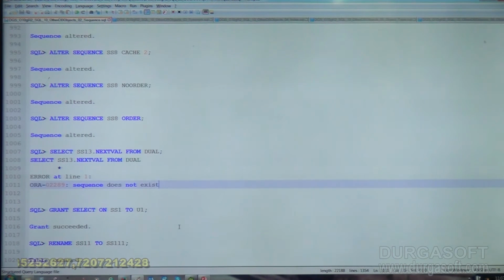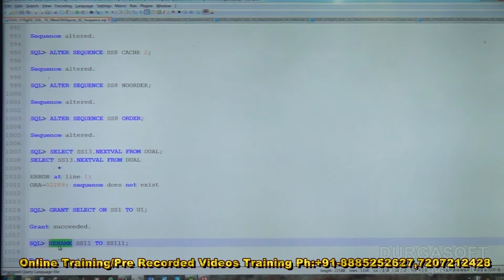Now we will see the permissions. Can we grant select on SS1 to other users? Yes. Now U1 can access the SS1 sequence and he can generate the values. Can we rename the sequence? Yes, rename SS11 to SS111.